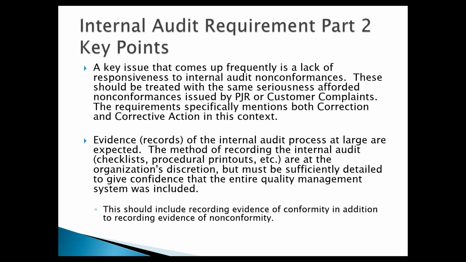So, sometimes we go into an organization and we ask for the records of the internal audit, and we're handed some nonconformances that were written up. Well, that's certainly an important piece of it, but where's the rest of it? Where's the evidence of what you looked at in the context of the internal audit? So bear that in mind. The internal audit record should paint a picture of what the internal auditor reviewed.